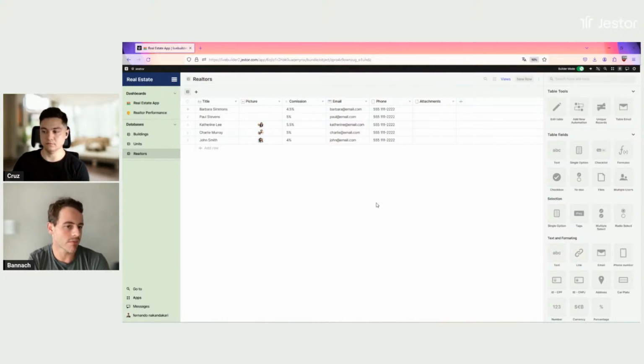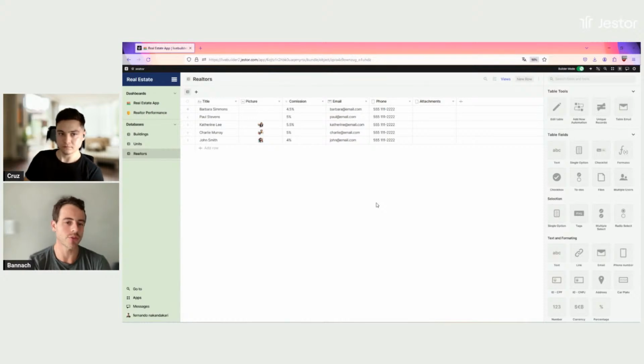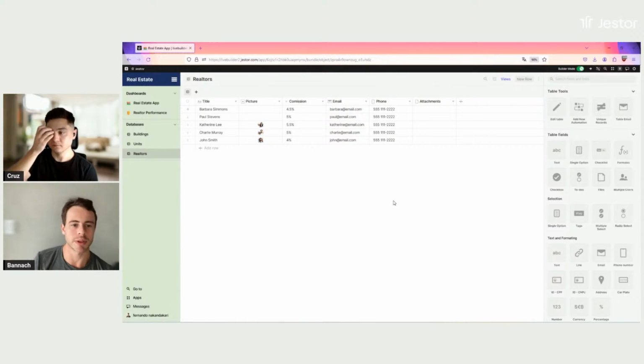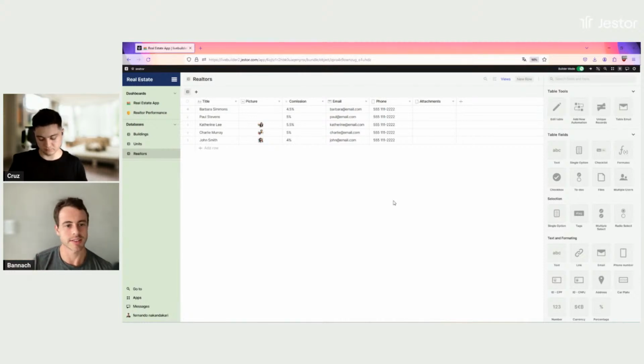You could even use the same structure for realtors. Instead of the name, it could be the name of the company, and instead of picture it could be the logo. You could have two different tables in this situation. However, you could even have one table with all of them, and then it could be like, is it a company or individual or your own employee or something like this?